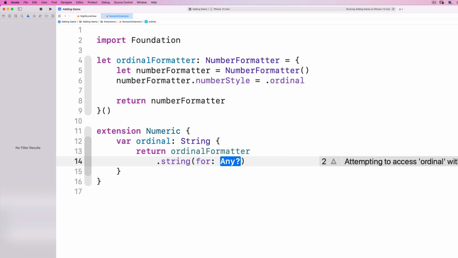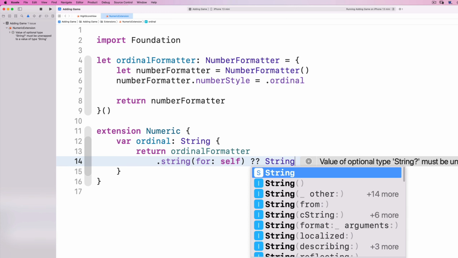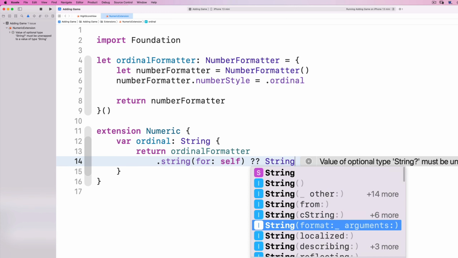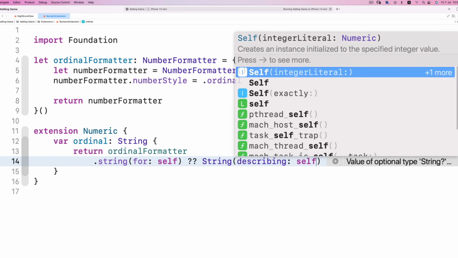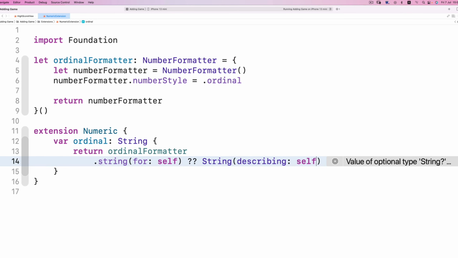I'm using for that uses Any, so Any optional. And for self, we're going to use self. Now this is optional, so we need to nil coalesce, and I'm just going to use String describing self in case it doesn't really work.